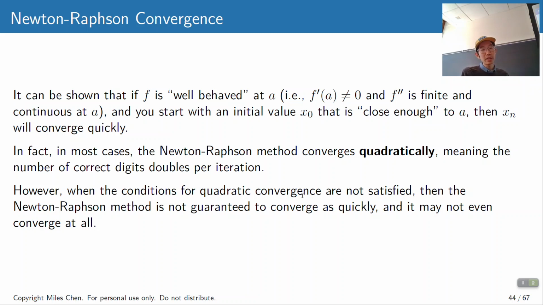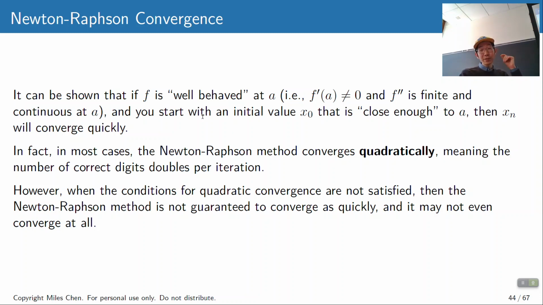The Newton-Raphson method does not always converge, and this is going to be a common theme throughout the 102 series. We'll have these numeric methods, like for optimization and things like that, where we want this to work, and a lot of times it works, but a lot of times it breaks. It doesn't always converge, doesn't always find the solution.